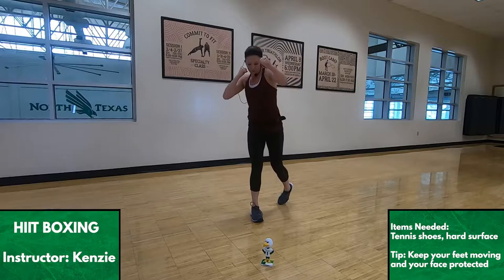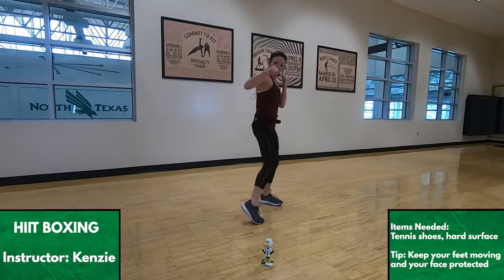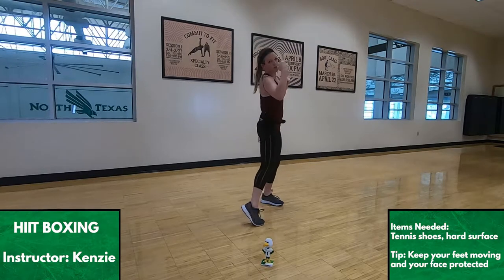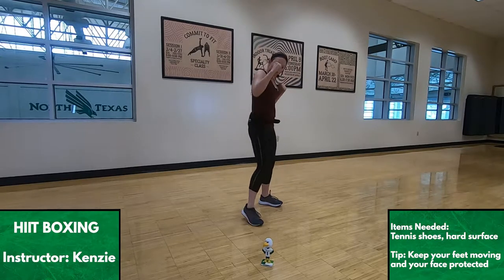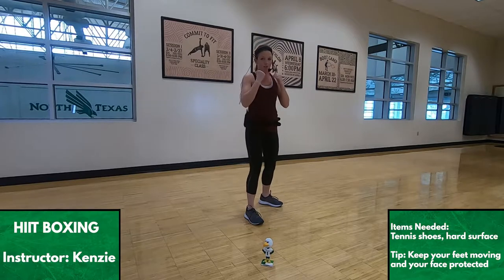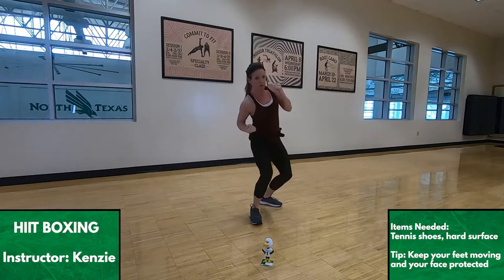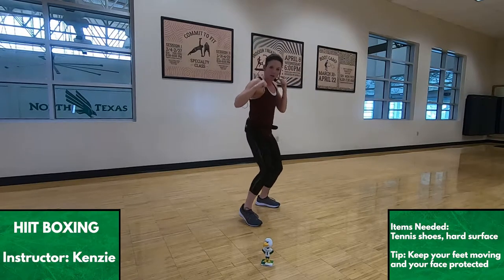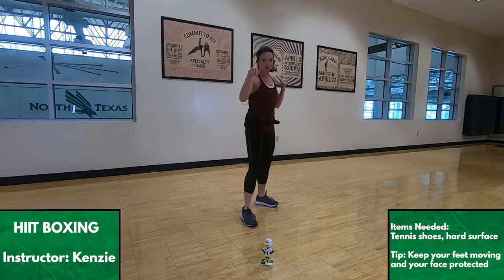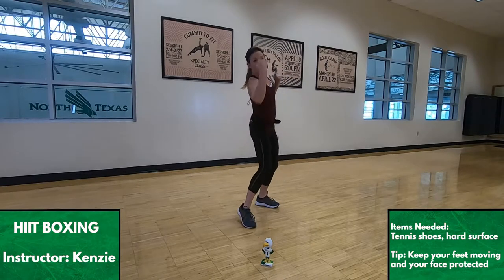So remember, think about that form. You're twisting your feet with every punch, holding that core tight. Once you get the hang of the combination, you can go a little bit faster, but I want you to stay in control and make sure you're adding that power. You still have that opponent that's right in front of you.